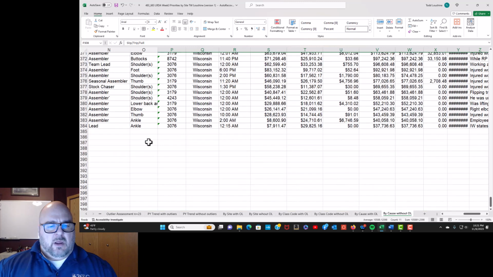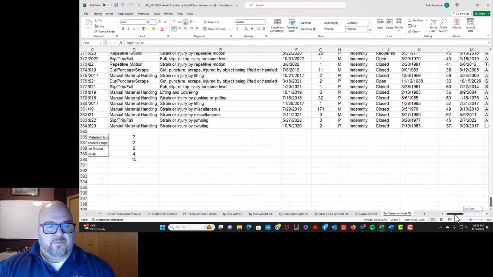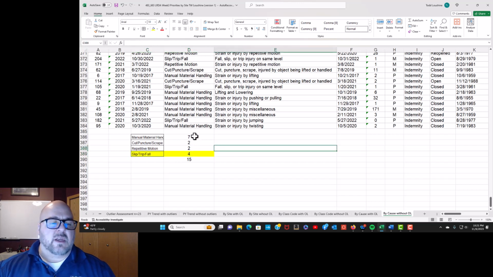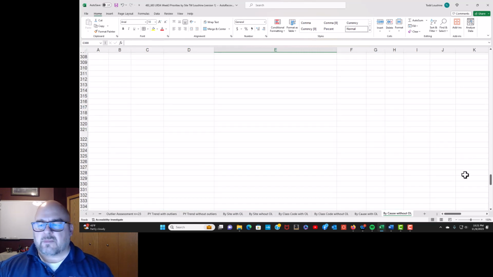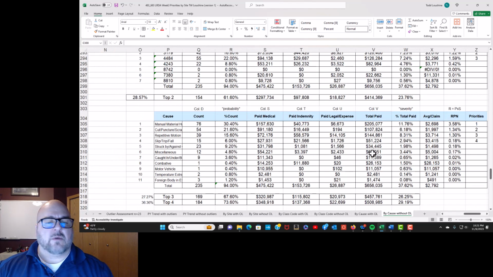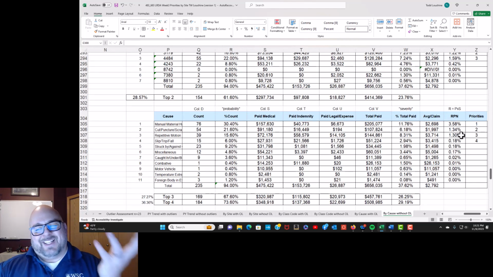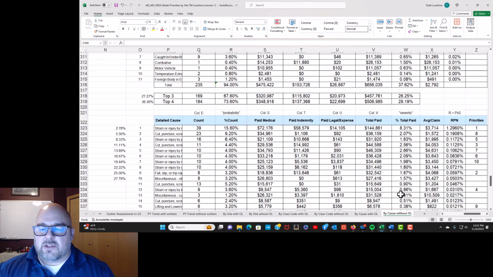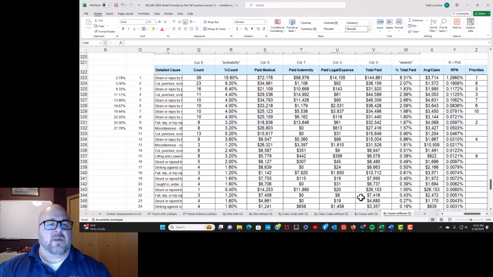So again, maybe slip, trip, and fall meets the SIF. So I'm going to have to investigate that too. The other ones, 7 and 2-2, I think kind of follow the pattern we were seeing. 7-2-2, yeah, it does. It's the slip, trip, and fall that doesn't. Now let's do the... Oh, I did cause both of them on here. Sorry about that. All right, so let's go with these 7.